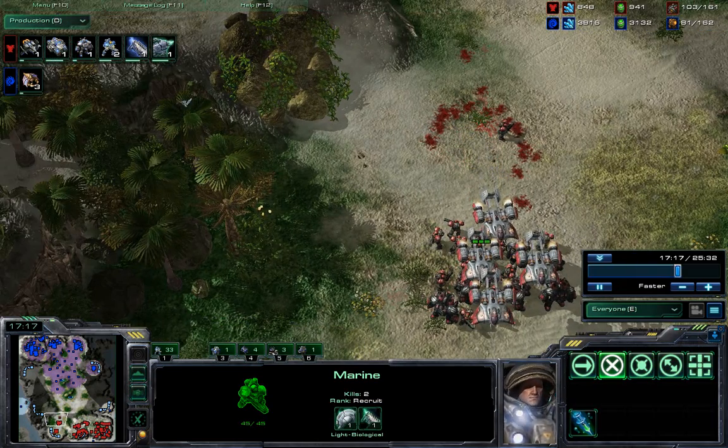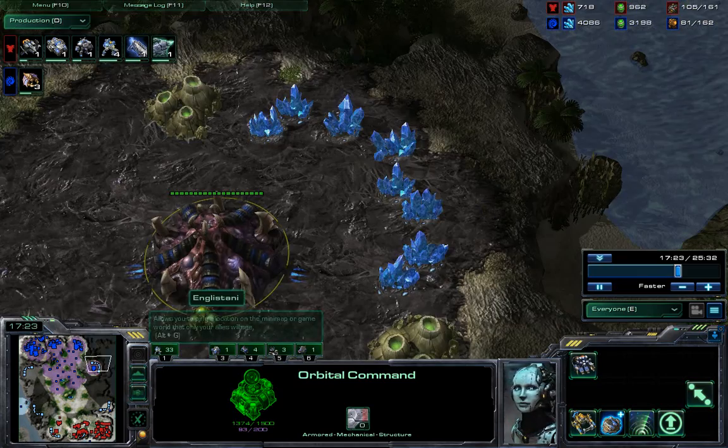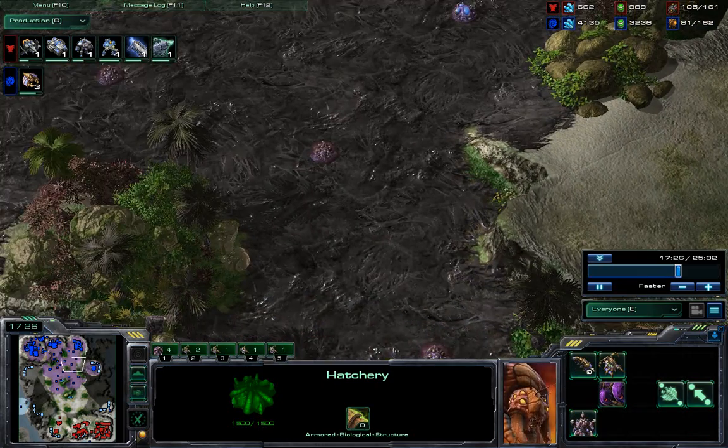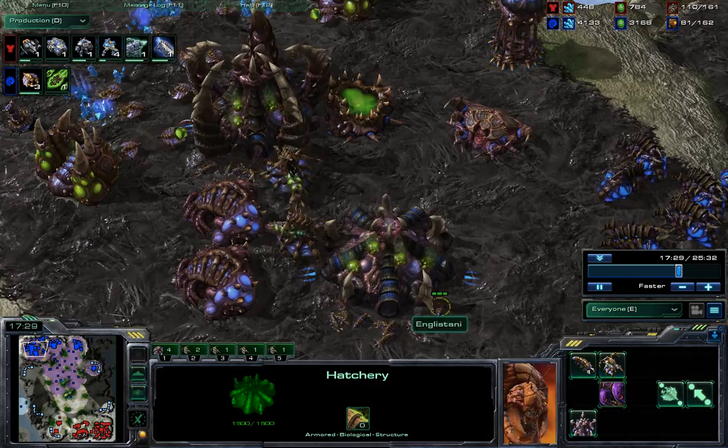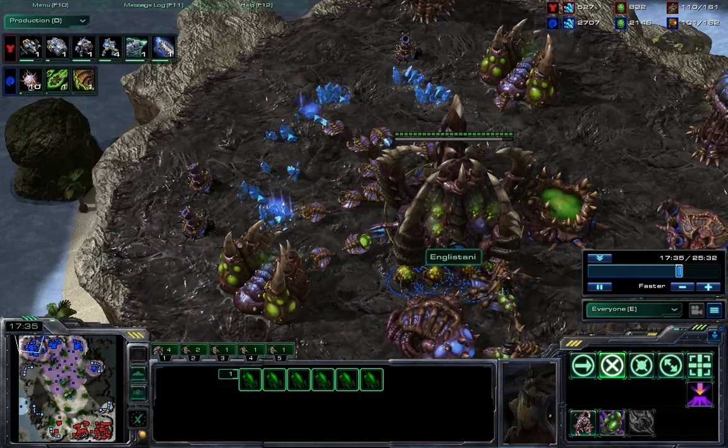Not too fast. So I got my 4th here, and now I know he's got the 3rd. So I know I'm still 1 base ahead of him, and that's the general rule of thumb for Zerg. If you're playing against something that isn't a Zerg, preferably even a Zerg, you want to try and keep 1 base ahead.